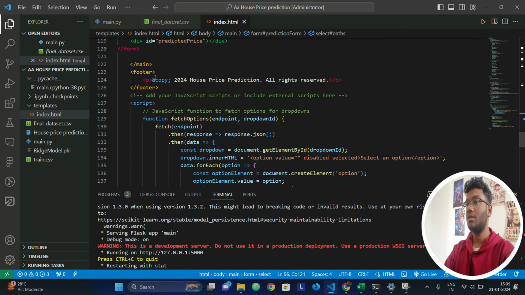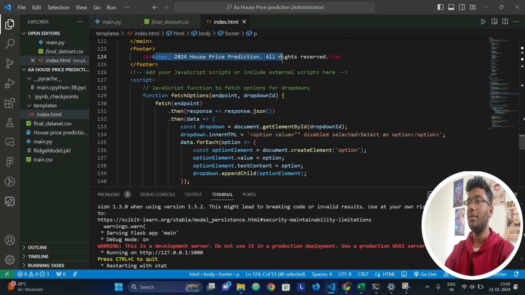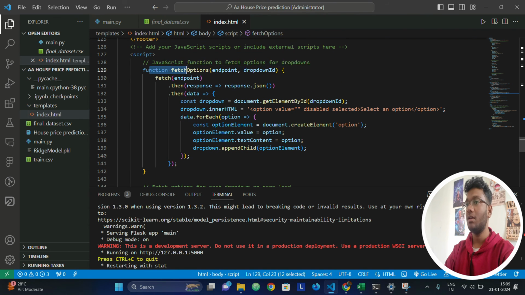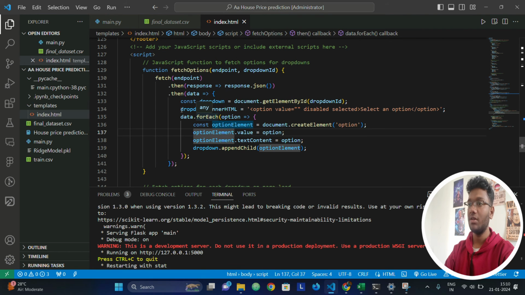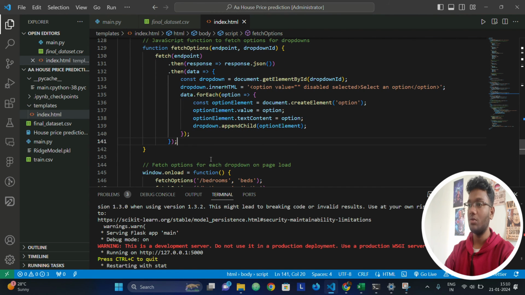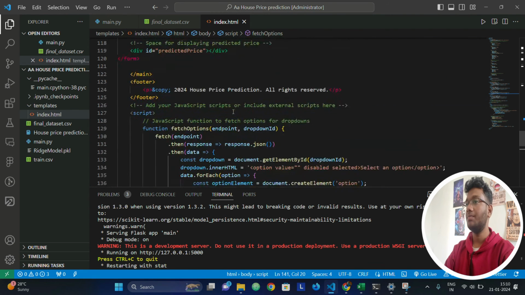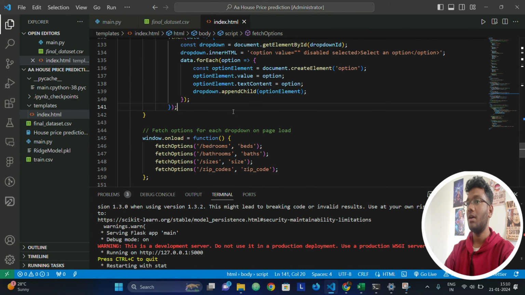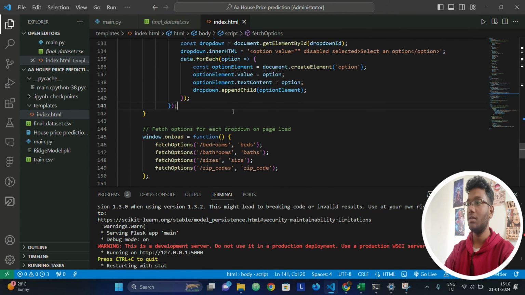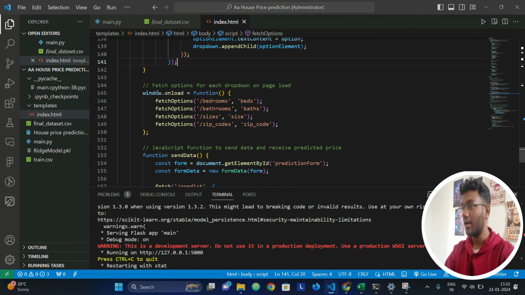Okay, that is all that is important in the form element. After this we close our main. We have a footer here and we have fetch options. Of course, the script function basically helps you to fetch and append options from the main file to the browser input fields. We are using JSON here. That is why we imported JSON in the very first place. And the script basically does exactly what I have said right now.